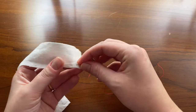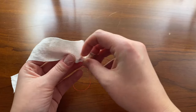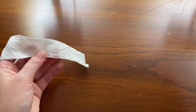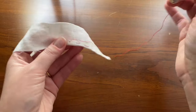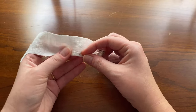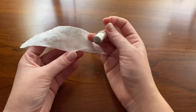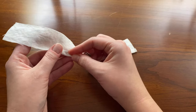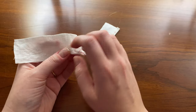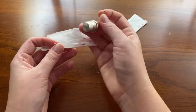I dip the needle into the fabric, rock it back up, push it with my middle finger, and catch it with my pinky. Let me do a couple more stitches so you can see how I'm not moving my wrist — this is a whole arm motion. I'm using my left hand to stabilize the fabric: pinching it with my left hand, stabilized by the table, and the fabric is stabilized by my fingers. The key point is that the needle does not have to move in any remarkable way. Keeping it parallel to your body, hands relaxed, with a nice fluid motion — not moving your wrist aggressively — will keep your hands comfortable.